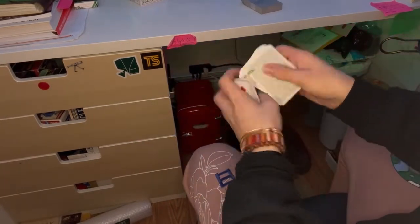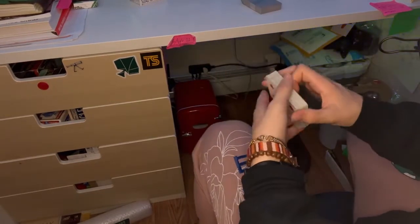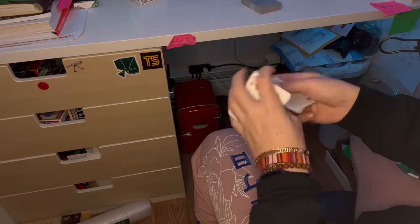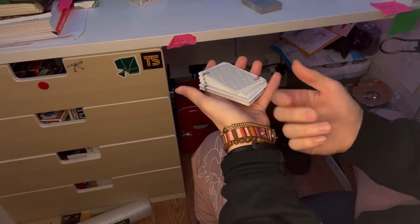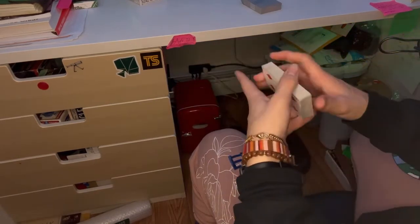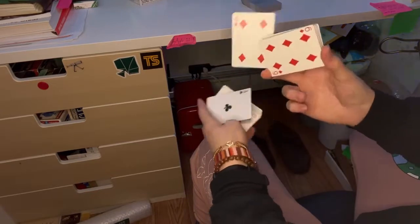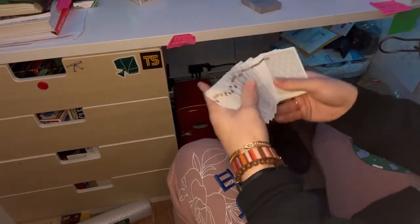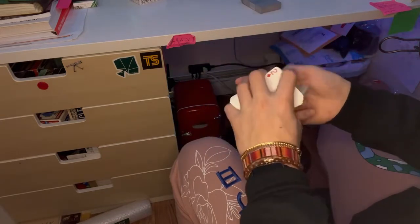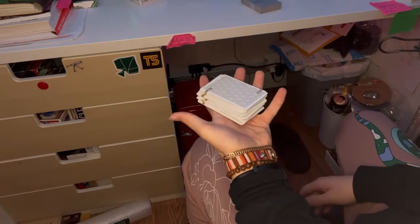Once you do it a couple of times it is relatively easy. What I like about this is you can use it with a clumpy deck and it still looks good, and you can use it with a brand new deck and it still looks good. The last part is a bit difficult without spreading a lot of cards if you use a new deck, but it still works just as well. That's about all I have for the tutorial — I'm not sure what to call this move, but it's some sort of spread type move.